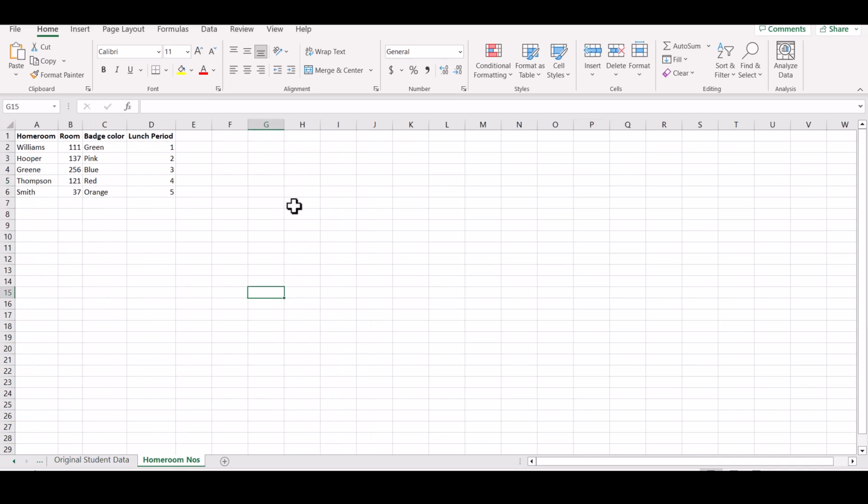Now if we were going to use VLOOKUP, we can't match on the badge color and bring in the teacher's names with the data structured like this, because the homeroom is to the left, and you can only bring in things with VLOOKUP if it's to the right of what you're matching on. And that may look like no big deal here, but when you've got big data sets and you're going to bring in just some of the columns, you don't want to have to rearrange all your data to be able to use VLOOKUP to bring in what you need.